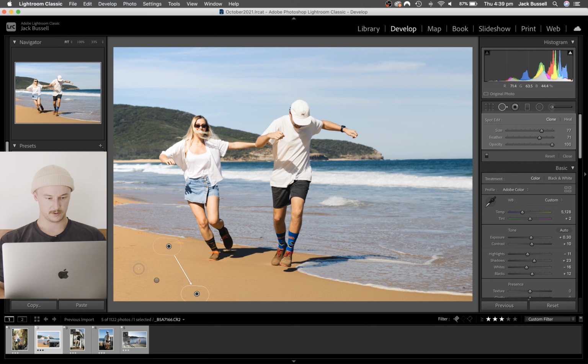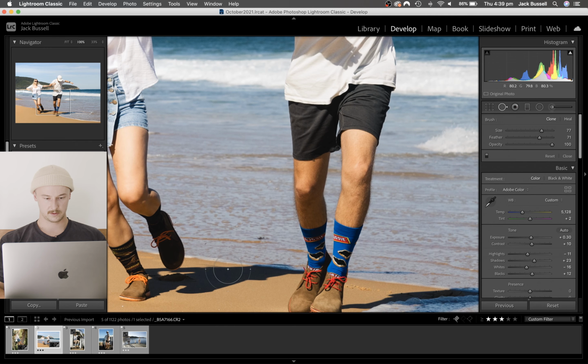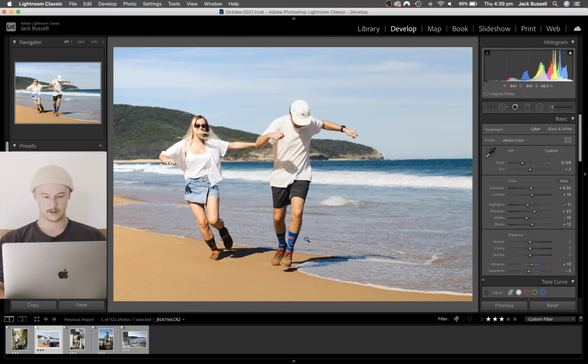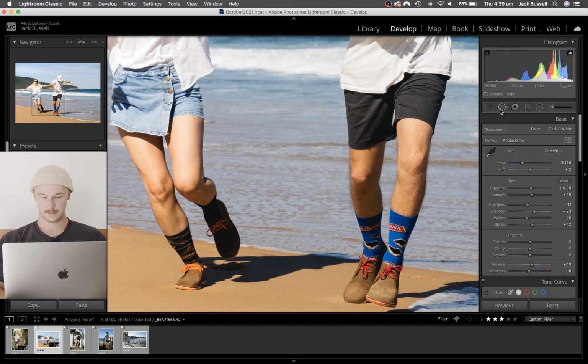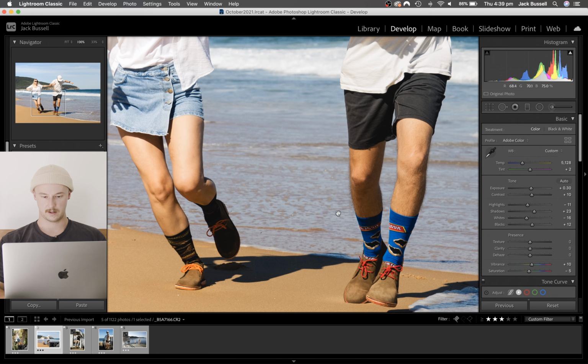And usually Lightroom does a pretty good job. We don't have to go into Photoshop necessarily. If it's a little bit more fiddly, then you find yourself in Photoshop manually editing those little distractions out. For instance, I kind of don't like this little bit of seaweed here. And these are things probably no one's ever gonna realize or even notice, or that didn't do a very good job there. Sometimes you gotta come in here and just manually do it. Just gonna make a smaller brush and brush it out and do the heal setting and then drag that there to tell it to grab from that area. I think that's fine.